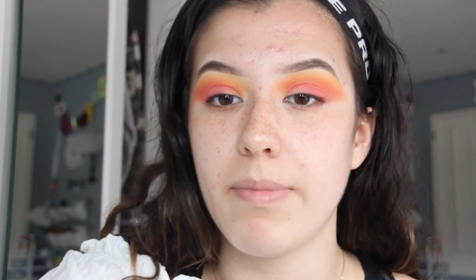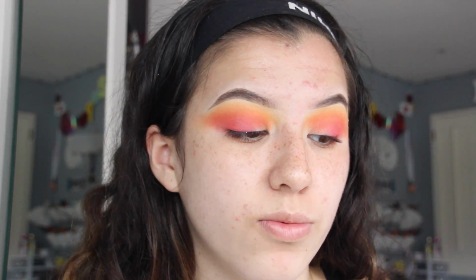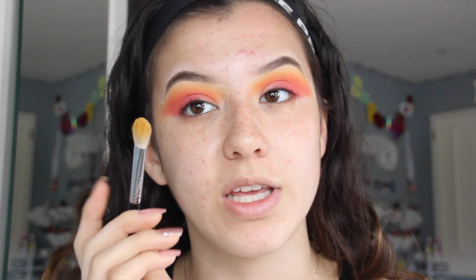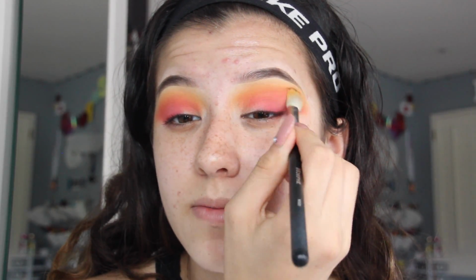Okay, so I'm just going to pack it onto the lid once more. The reason you want to pack it onto the lid is because we're only going to do a half cut crease, and we want the lid color to blend into this red nice and smooth. So we want the red to be really pigmented on the lid. Okay, as you can see, that is now very intense the way that we want it. And I'm going to go back in with the big brush we used for the yellow and really blend everything together for a seamless effect.